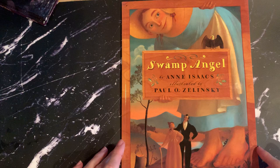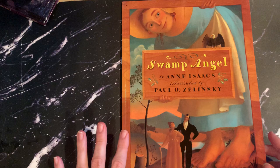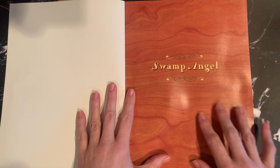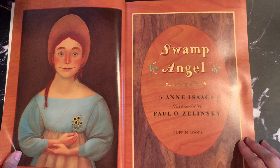Surrealism is basically when realistic images are given an unrealistic or dreamlike quality through an unnatural juxtaposition of objects or people. The art in this book is fantastic — I got it online and chose it for the pictures. When I got to the storyline, it bothered me a little, but that's my personal opinion. The book is large, shiny and smooth, and has a kind of Paul Bunyan theme to it, but it's a girl. The pictures are beautiful — she actually reminds me of an Anne of Green Gables quality to the art.